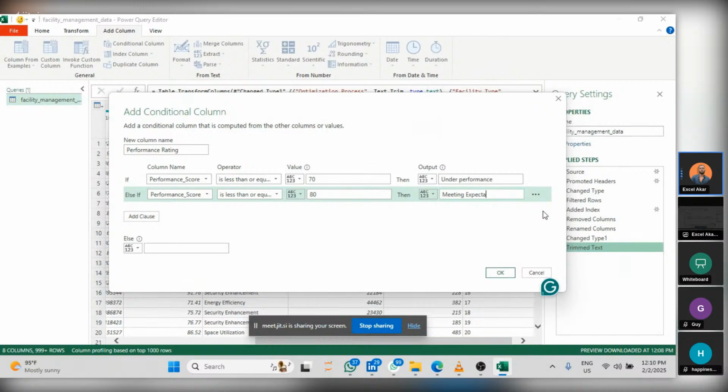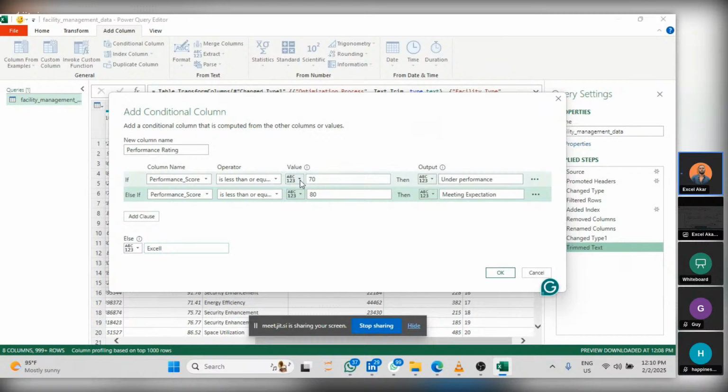Or meeting performance. But I'm just going to leave this as expectation. Then the last one is if it is greater than 80, then our performance is an excellent performance. So we're just going to put excellent here.